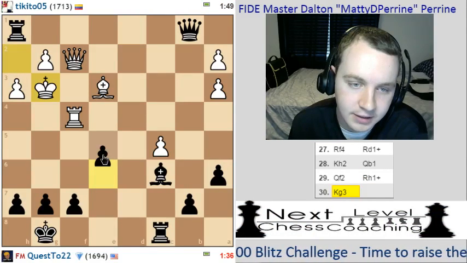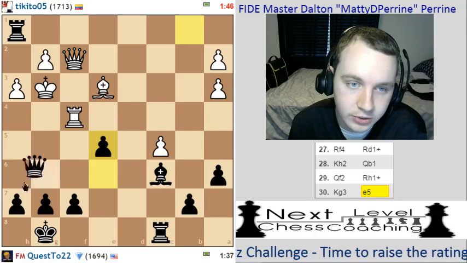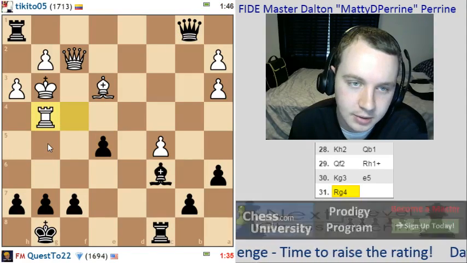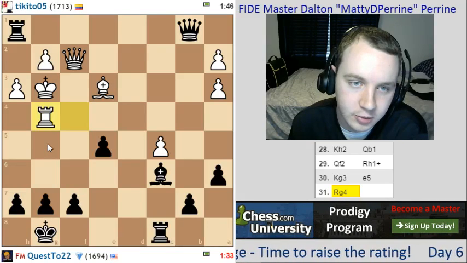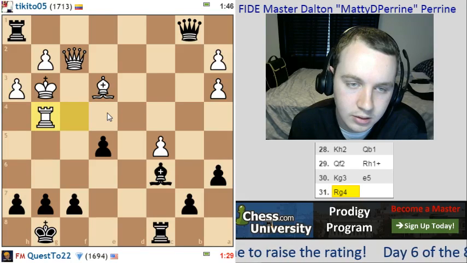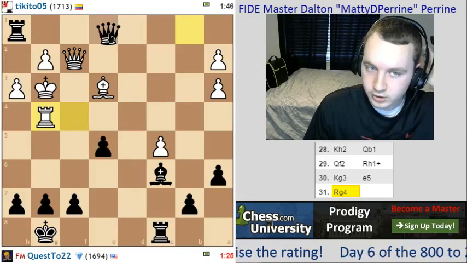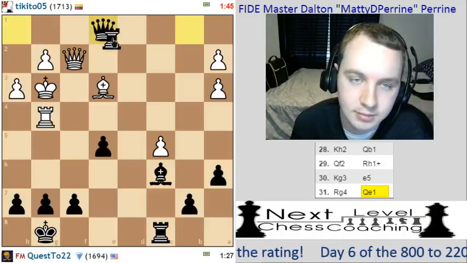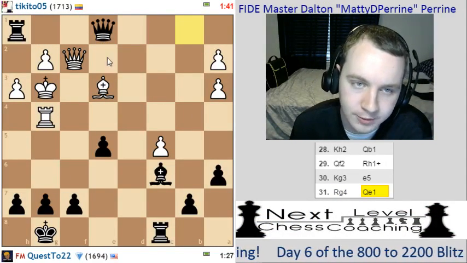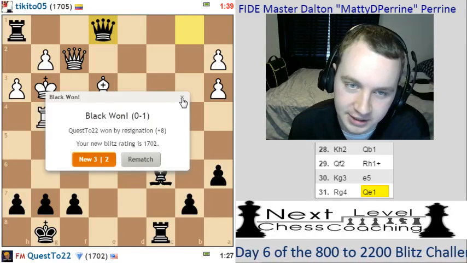We're going to play e5 to attack the rook. If he takes the pawn, we have queen to g6 check. Okay, he doesn't. We can also just play Queen E1 and just trade off queens. That's pretty safe. I mean, we're up a full rook, so trading queens is essentially... Yeah, he's just going to resign here.